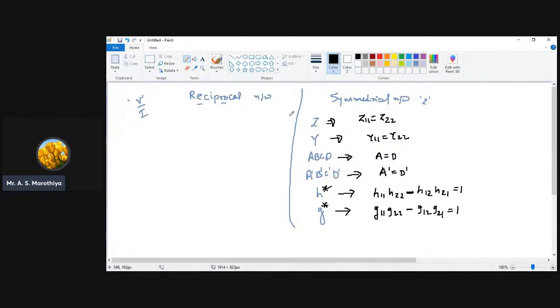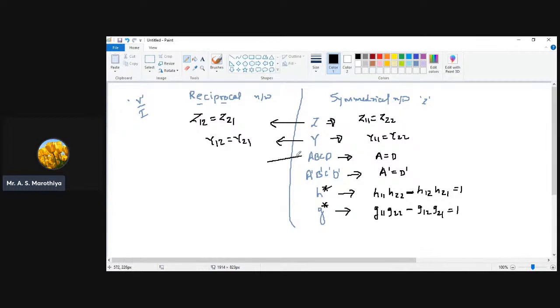Now, suppose you are dealing with a Z type two port network, and you are interested in finding out whether that particular network is reciprocal or not. So, what is the condition for reciprocity in case of Z parameter? The condition for reciprocity is when Z12 equals Z21; the network is said to be reciprocal. In the same way, the condition for reciprocity in case of Y parameter is Y12 equals Y21. This is very important.